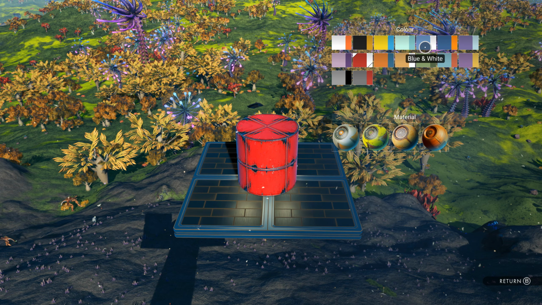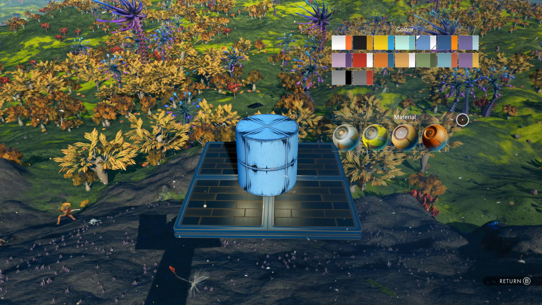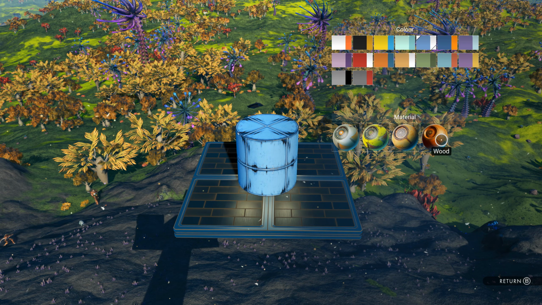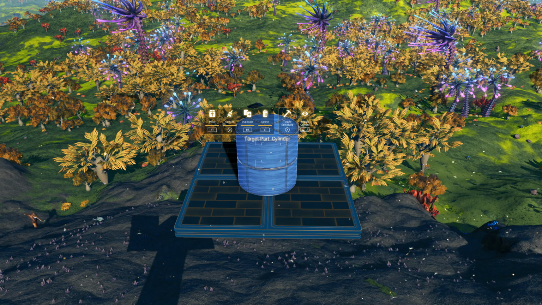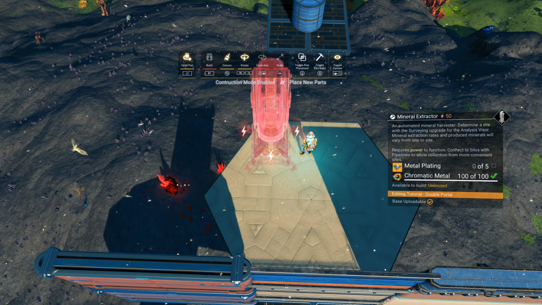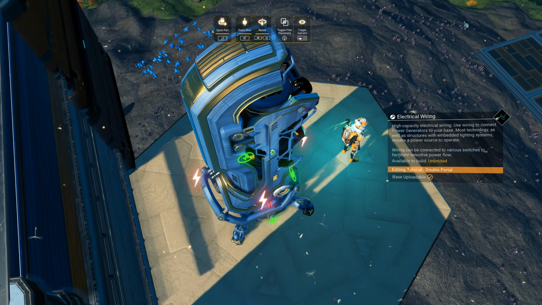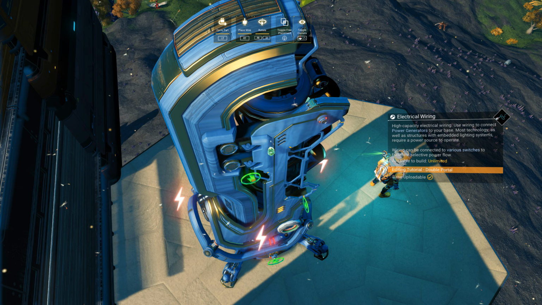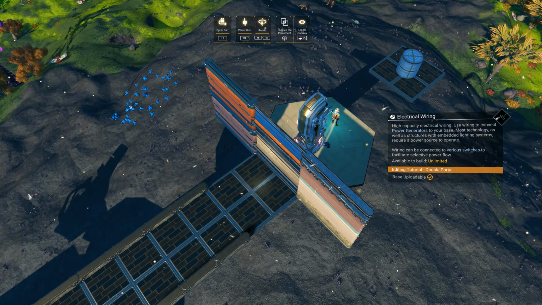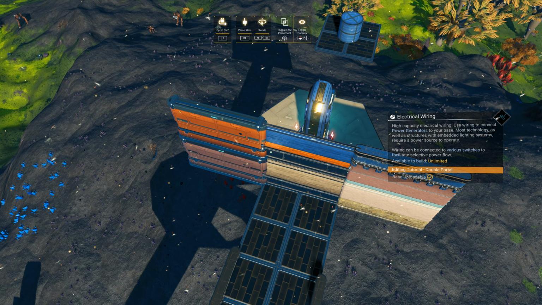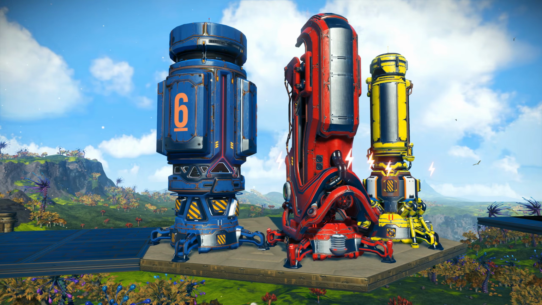And let's say I want to have the blue with the wood. For me, this feels like stainless steel, but it is wood. Okay. So let's apply that blue and stainless steel. Let's go out of our building menu and then we can place it. You will now see that this has now applied both the texture and the color onto this extractor. And that is pretty much the technique you can use for applying colors on any of the building parts you want to place. You can adjust them, you can cross them, it's all possible.